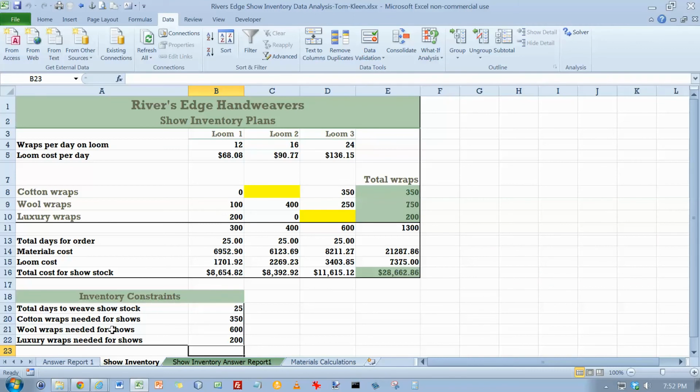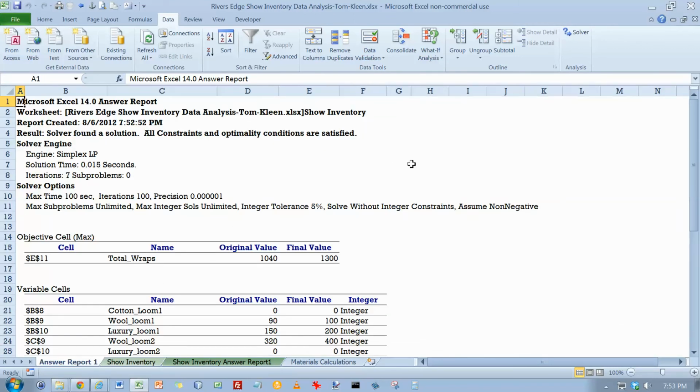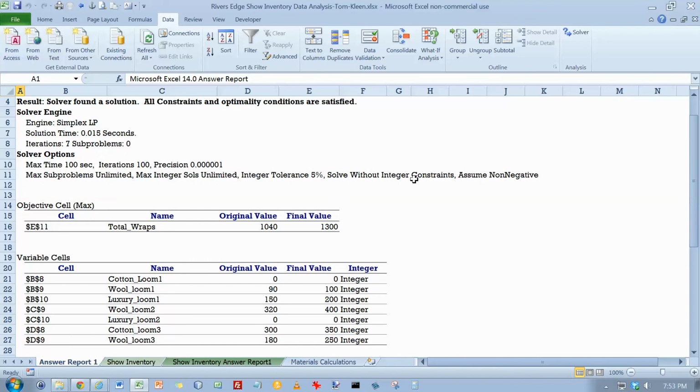And we should have a sheet down here labeled Answer Report 1, and this should have the original values were these, the final values are these, and if we compare these with the figure at the bottom of page 596, these numbers should agree, and they do. These are the ones that we're concerned about right here.